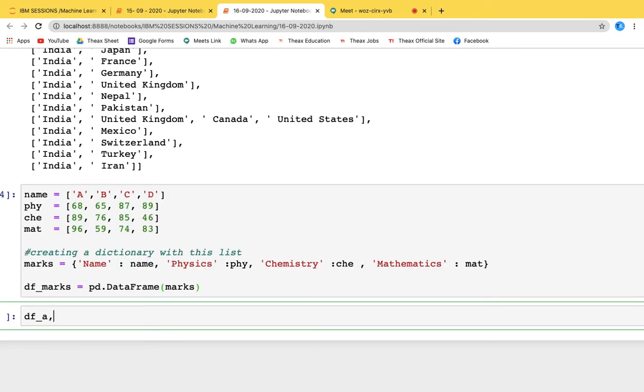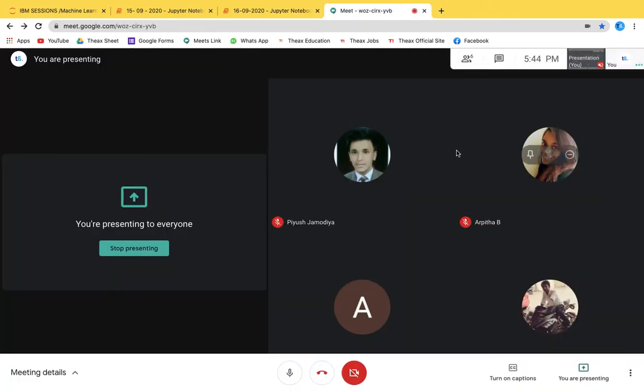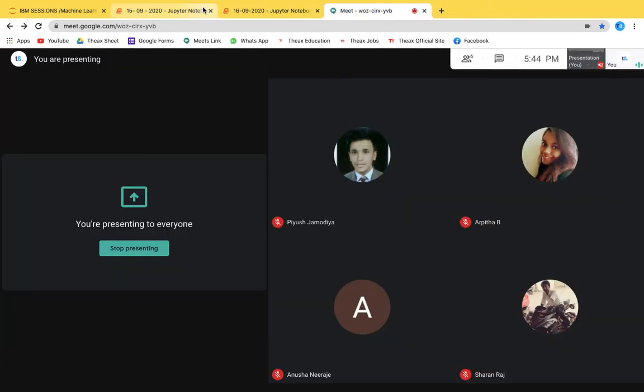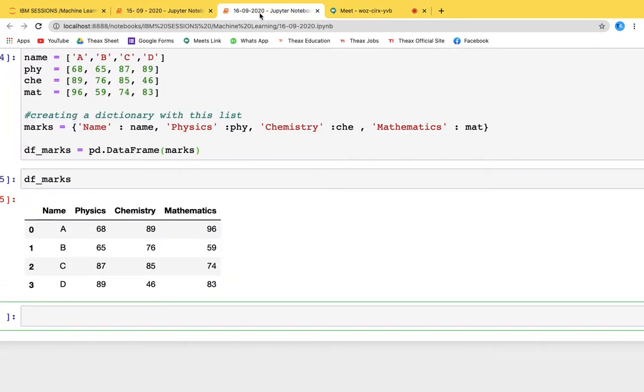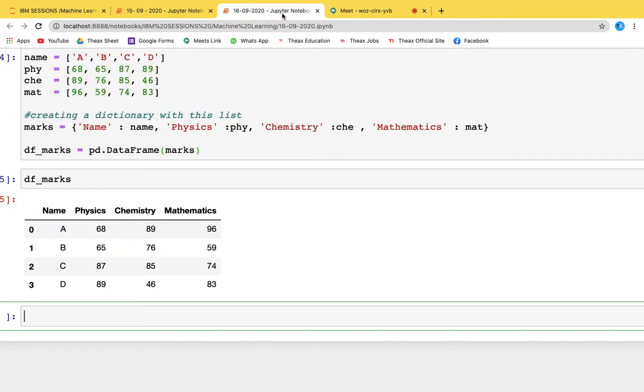Right. Now answer. If I say, what is the scoring of C in chemistry? Yes, answer. Scoring of C in chemistry. What should I write? Quick, quick. Answer quick. Quick answer. What should I write?